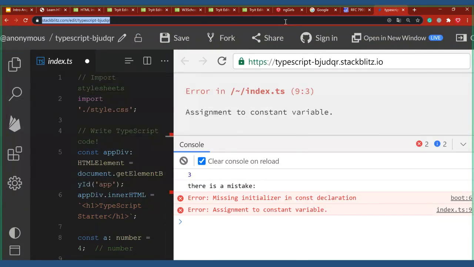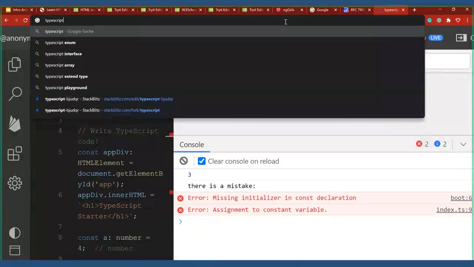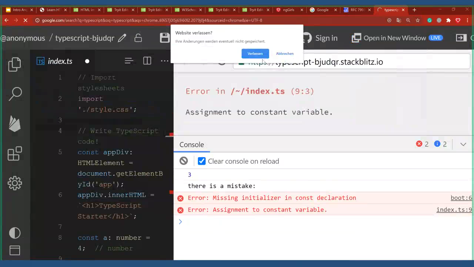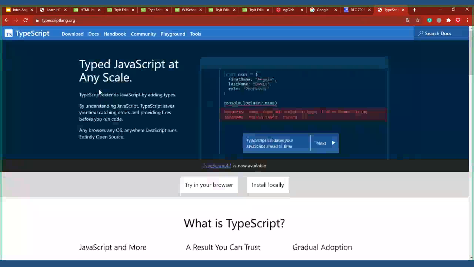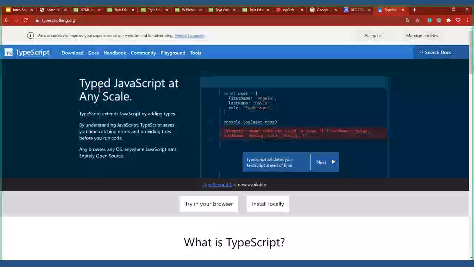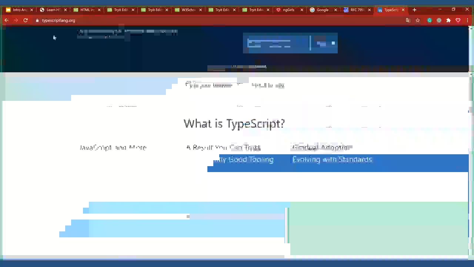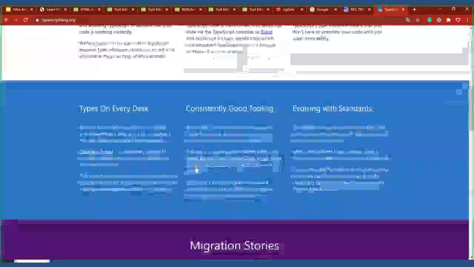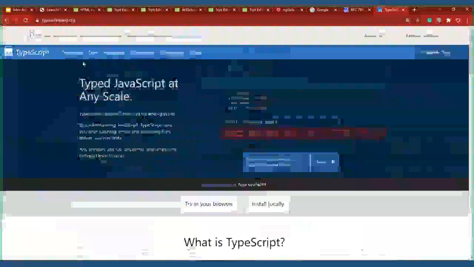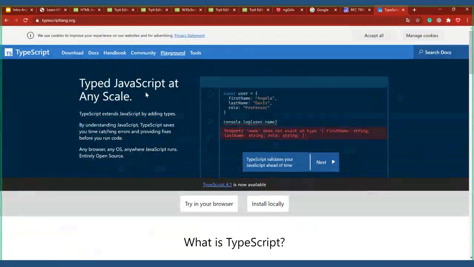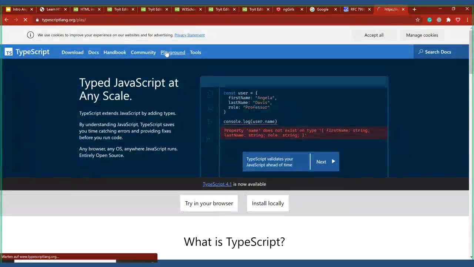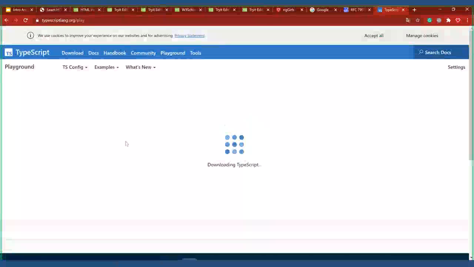There's also a TypeScript playground. If you feel tomorrow in some cases uncomfortable using it, or you want to go into more detail with your mentor, you can also go to this playground on typescriptlang.org. This is where all the stuff about TypeScript is written, and you have this playground here.